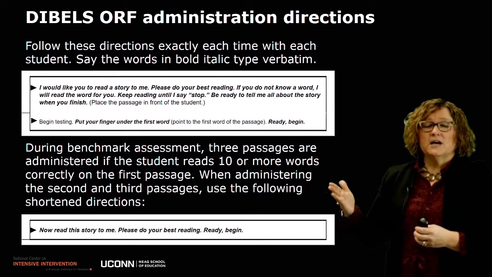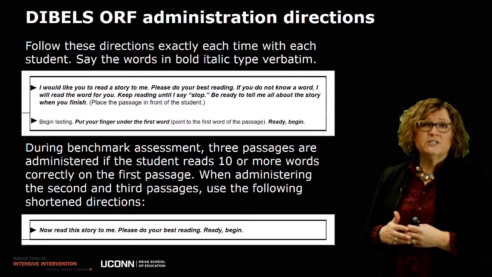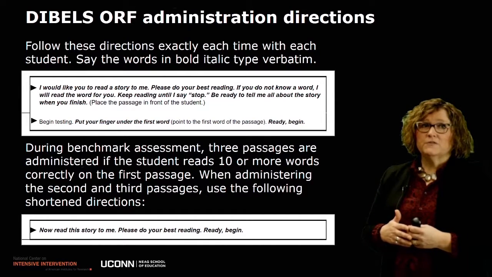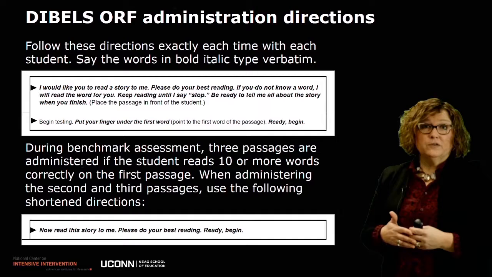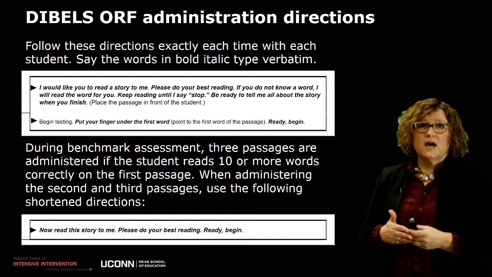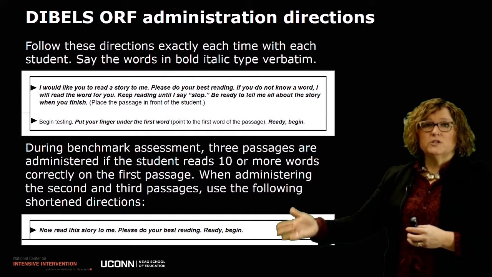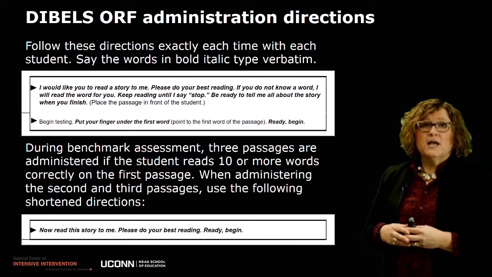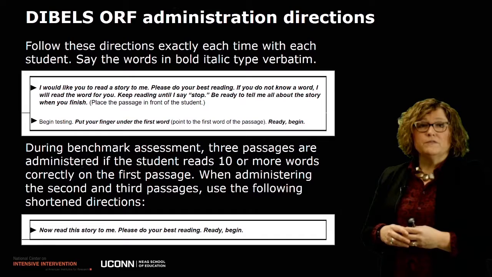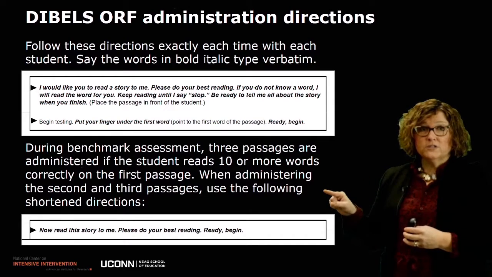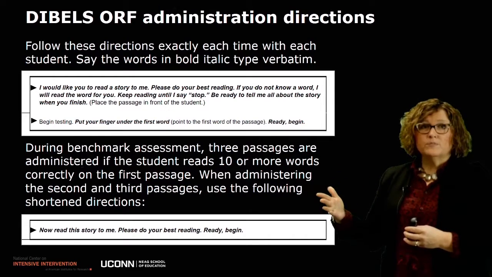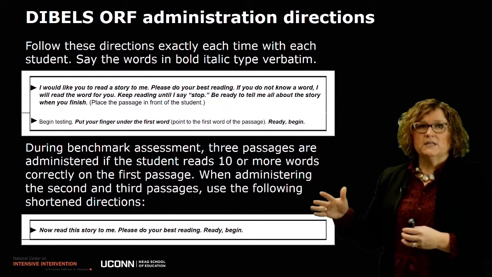So you might say, I would like you to read a story to me. Please do your best reading. If you do not know a word, I will read the word for you. Keep reading until I say stop. Be ready to tell me all about the story when you finish. You put the story in front of the student. Put your finger under the first word. So you actually point to the first word, and then you prompt the student to put their finger under the first word, and then you say, ready, begin.